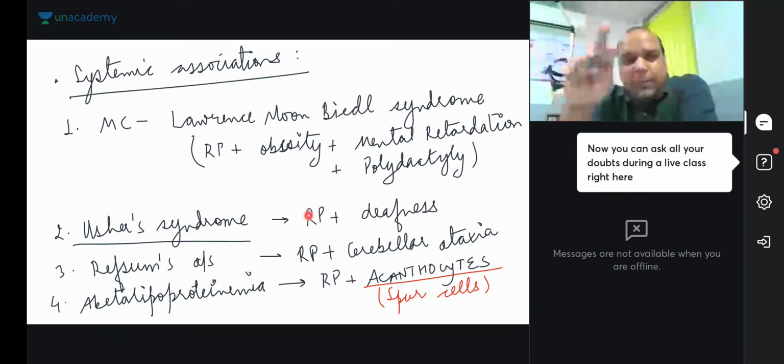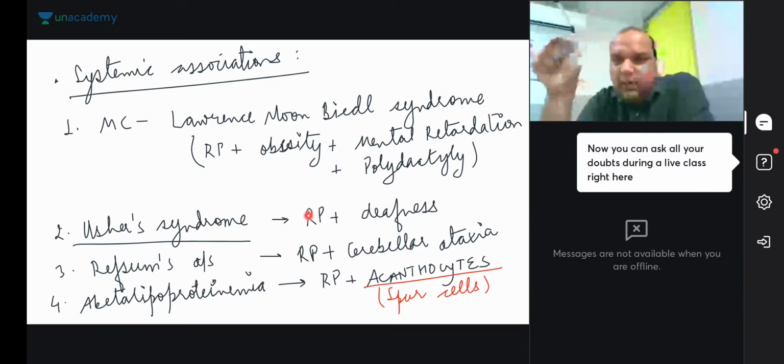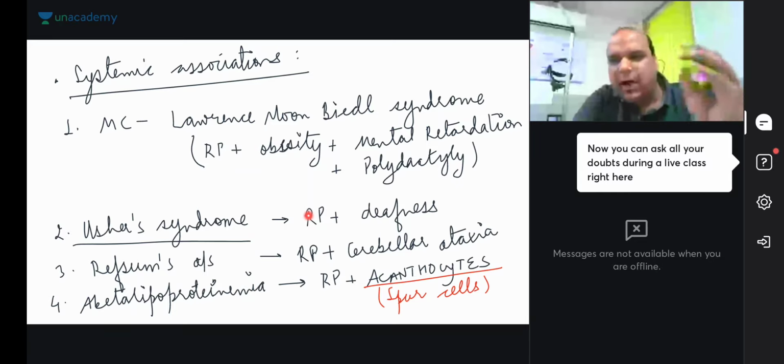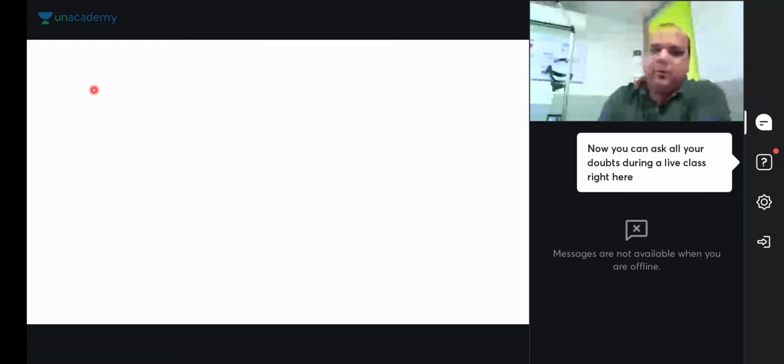Then rod cell for night blindness, nyctalopia. Because rod cells are getting dystrophy, rod cells will not be able to generate the visual potential. So the investigation of choice is ERG, electroretinography. Action potential of retina is not generated at all, so it is either subnormal or flat. Am I clear to everybody? Then just remember there is no treatment in India and some systemic associations along with it. So along with R and pigmentosa, you can remember the whole retinitis pigmentosa. Now, let's move on to the second disease.